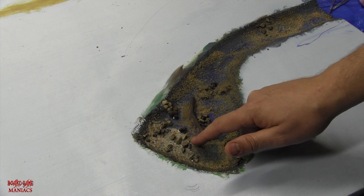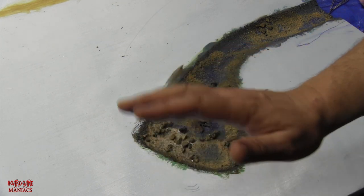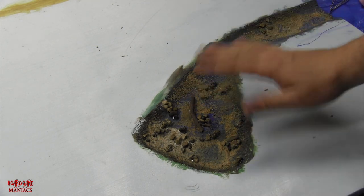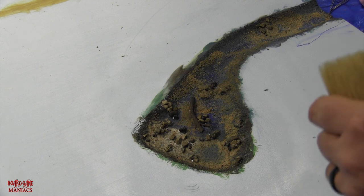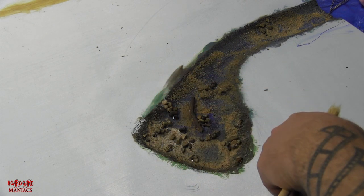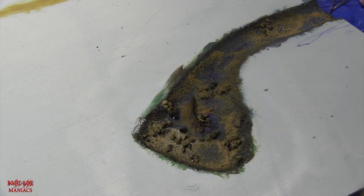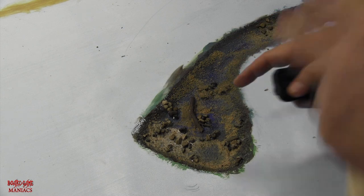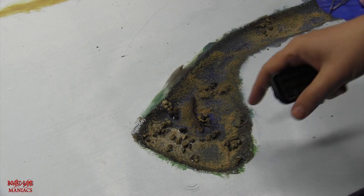You see here, there's a little white still because I did start putting PVA onto it, but I stopped just so I could start recording this to show you where I'm at with this and what my plans are next for it. So that's what I'm doing: a little bit of green moss onto the rocks where they're painted and lightened up a little bit, and also maybe some moss floating around, and then PVA it all. That will be sealing it so that I can use the plastic resin, which is going to be next after I do all the other steps.